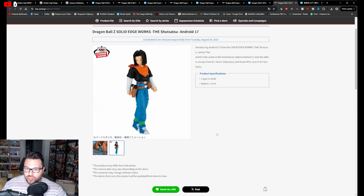Their likeness looks good. And I think Crane figures are perfect candidates nowadays if you want to create custom figures, if you want to add details and stuff, because they usually come out like a blank canvas for you to just add stuff on top, and they're cheap. So that's a really easy way to do it. He's going to be 17 centimeters tall.